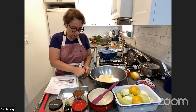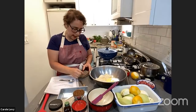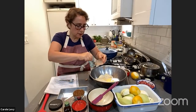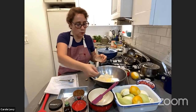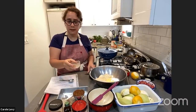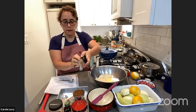So I'm just going to give this a couple little shakes, and we need a 1/4 teaspoon, okay? And again, this is so heavenly. Oh, I love it, love it, love it. There's nothing like fresh nutmeg. We're going to put a 1/4 teaspoon, and that's going to go there. And the other piece of nutmeg, the 1/2 piece, is just going to go back in its container, and we do that.